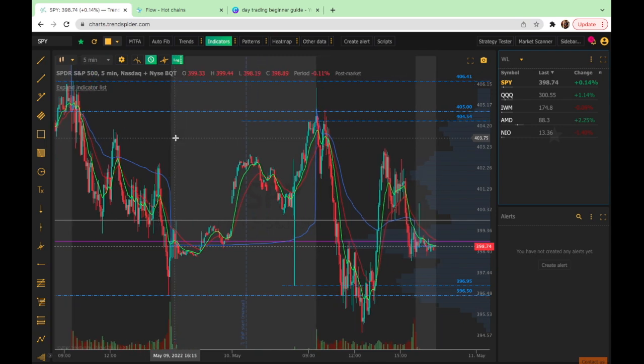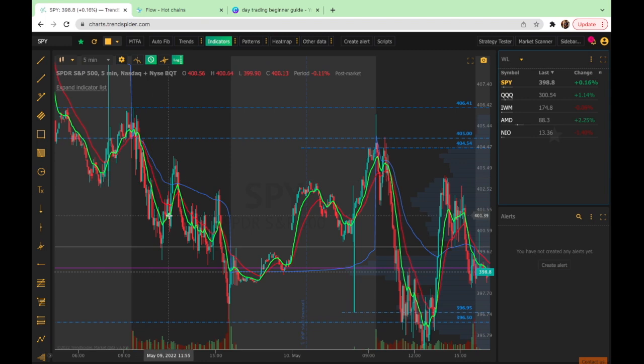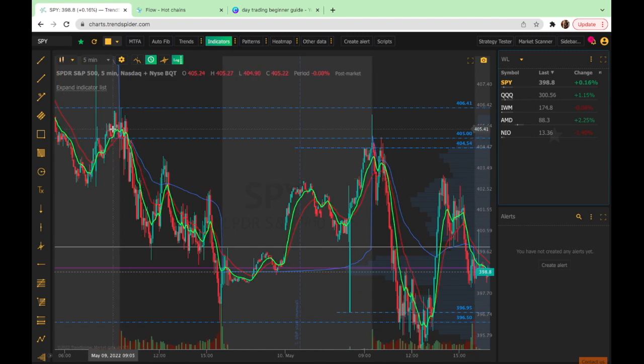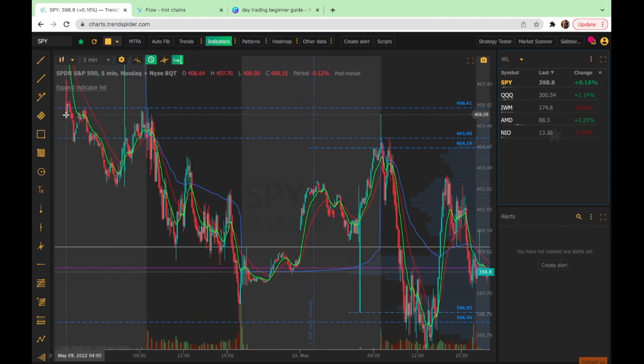Yesterday was another trend day once we finally broke down, a little bit more choppy as compared to today, but it was more of a trend day. So yesterday, almost same story. Test that high of pre-market. This retest here at 406.4. Couldn't hold that. Couldn't hold it in our normal trading day.